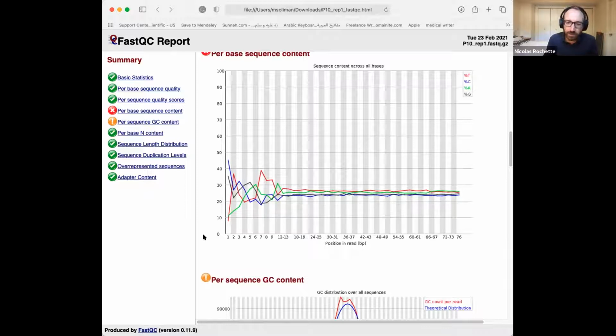So for the first 10 bases or so, we're seeing biased composition, and that's because of the reverse complementation priming. It's supposed to be random, but it's not perfectly random, so we're just seeing these biases in RNA-seq. FastQC is telling us that this is biased, with a red cross near the per base sequence content. But this is actually normal for RNA-seq data specifically, because of the priming of the reverse complementation in the library preparation step.